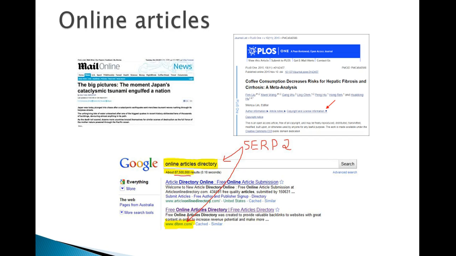Now, online articles cover a whole range of different things in the same way that magazines and journals cover a whole range of things. Obviously you've got your news, like the Mail, the Telegraph, the Advertiser, etc. online. You've also got these academic studies online, as you probably know. Just be careful about online articles.